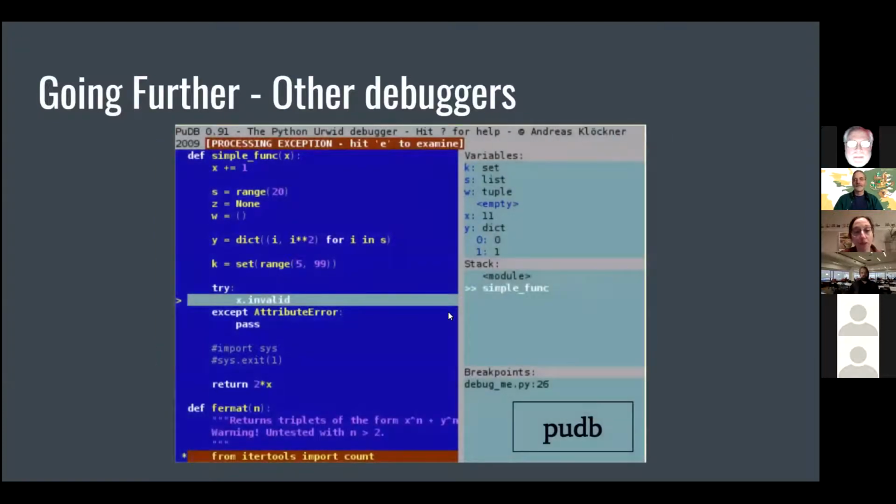This is PUDB, so we get quite a bit more complex here. This is approaching the world of graphical debuggers, where you can see you've got the source code with its little highlight on the left. It's automatically printed out the local variables for us and also the stack. These are some things that you might find yourself typing into PDB. So the fact that it's got it right there on the screen for you is a nice little convenience.